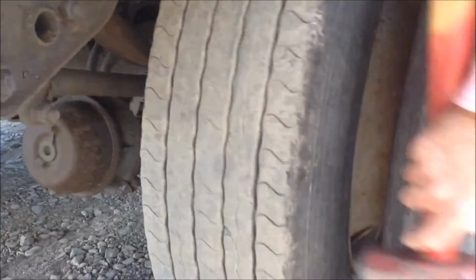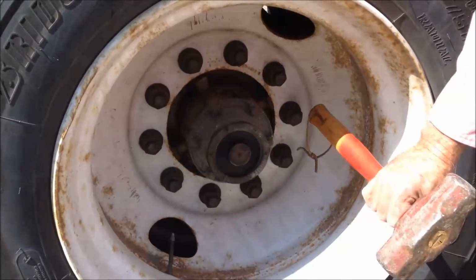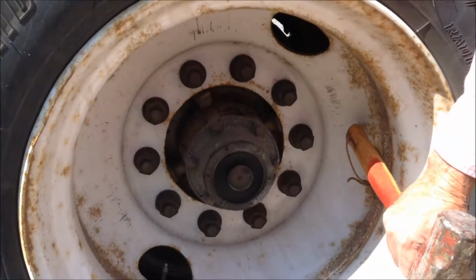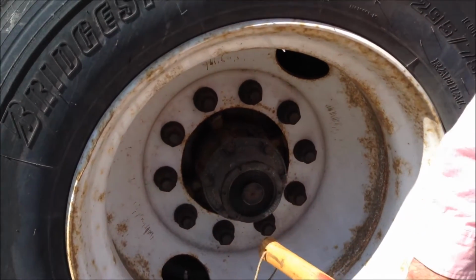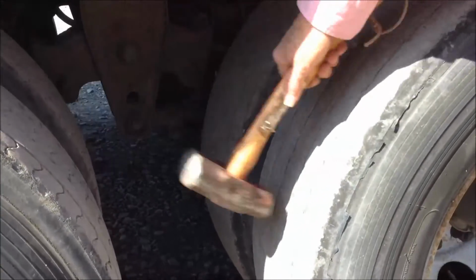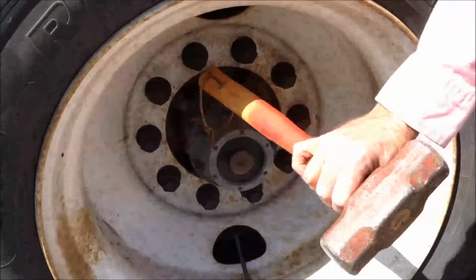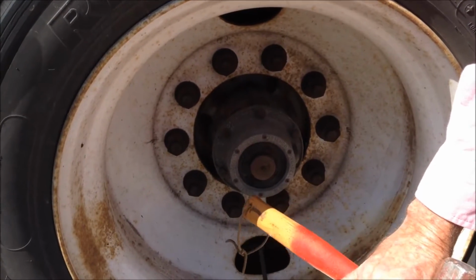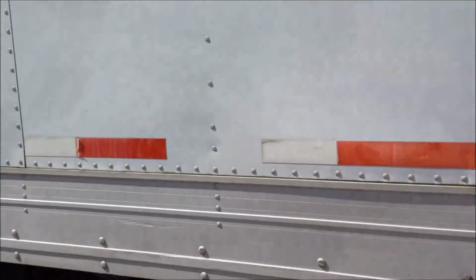Kind of look at the surface of the tires, make sure that they're safe. We then will come back, we'll look at the lugs on the trailer, make sure they're all tight, no bleeding of rust from a loose lug or anything. We'll check the hub oils, make sure the hub oils are good, which this one is fine. We'll then move back. We'll do the other tires. If these tires are fine, we'll look at the spring suspension again, make sure it's fine. We'll then repeat, look at the lug nuts, look at the oil level in the hub, make sure the oil level is good. We'll then look at the side of the trailer again.